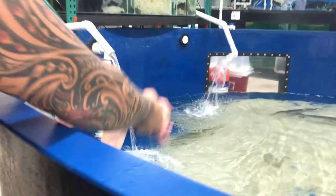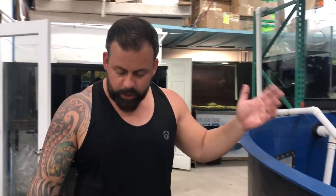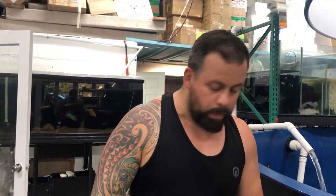He's very slimy. Sorry, slimes. And there's nobody in there that can eat him. So until we get the salt water going, which I don't know when that's gonna be, whenever this coronavirus is over with, I'm gonna put these guys here to grow them out.